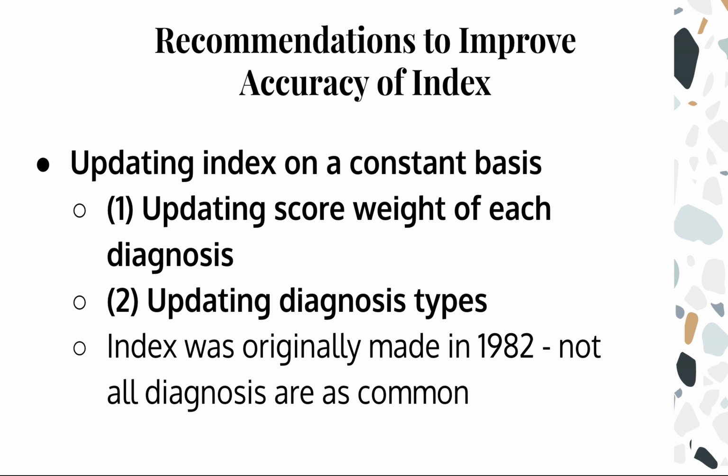Recommendations to improve the accuracy of the index: updating the index on a constant basis is very important. Since the index was originally made in 1987, not all the diagnoses are as common as they are now in 2021. So updating the score weight of each diagnosis would be very important, since there are different ways to treat different conditions now compared to back then, and updating the diagnosis type.